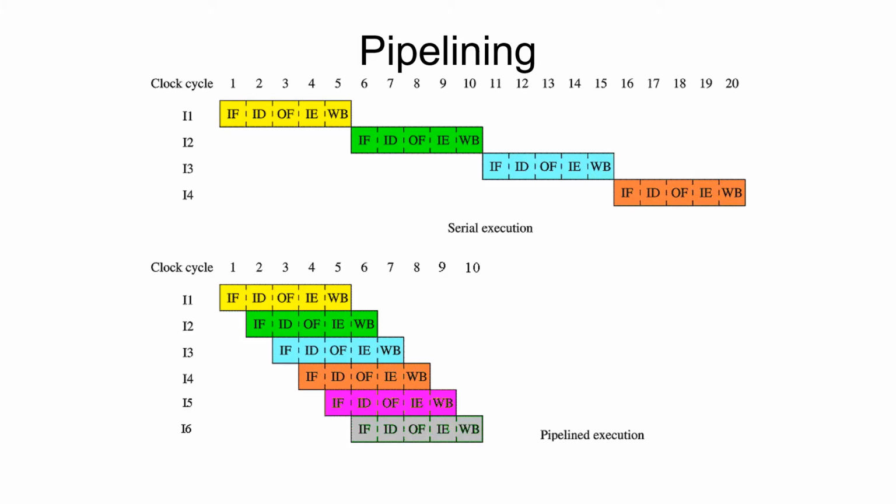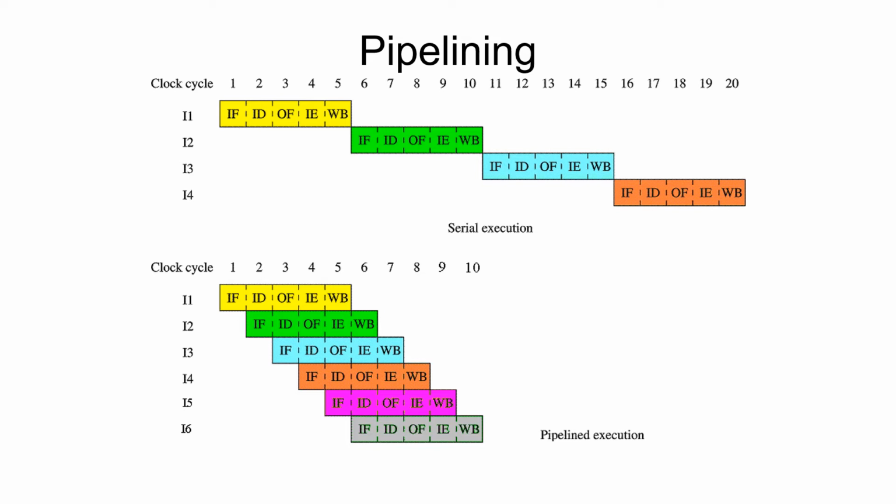Here's a graphical diagram from the textbook about pipelining. On the top picture, we show 4 instructions being executed by a simple processor with no pipelining. In the first one, we fetch the instruction, decode it, fetch the operands, execute it, and write it back. And after the write back is done, we start the next instruction: fetch, decode, operand fetch, execution, write back, and so forth. Each instruction happening one after the other.